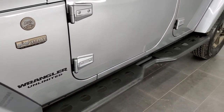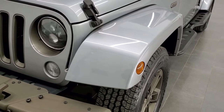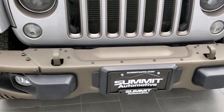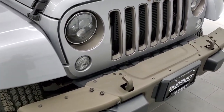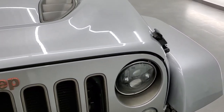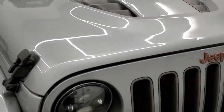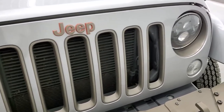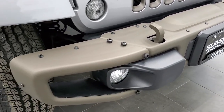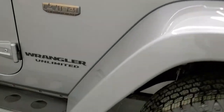It has some aftermarket running boards. This vehicle originally came with rock rails, which we do have for it. We also have a dual top for this, and the original exhaust as well, which I'll show you in just a second. This one has some HID or LED headlamps. We also have the original headlamps for it. You can see just how clean the hood is — you get that sport hood, all the bronze headlight bezels, grill bezels, the Jeep logo is bronze, the metal bumper is bronze as well. Factory fog lights, front fender is in nice shape with no major cracks or dents.